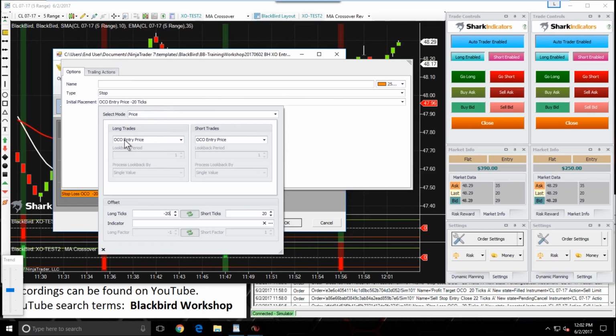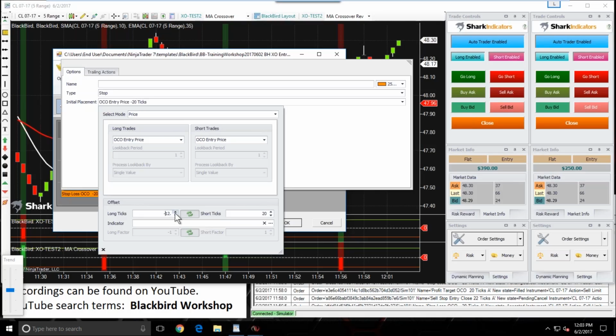So for your initial placement on a stop loss and a profit target, you always take the entry price and then you either subtract an offset for a stop loss or you add an offset for a profit target. And that's for the long side. And of course, the short trade would be the opposite. But as long as you're adjusting the long side correctly, the short side reverses itself automatically, right?